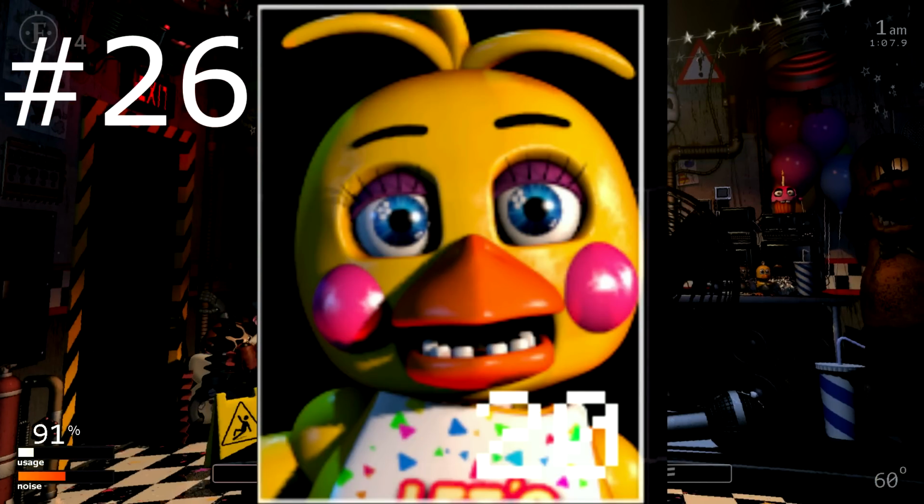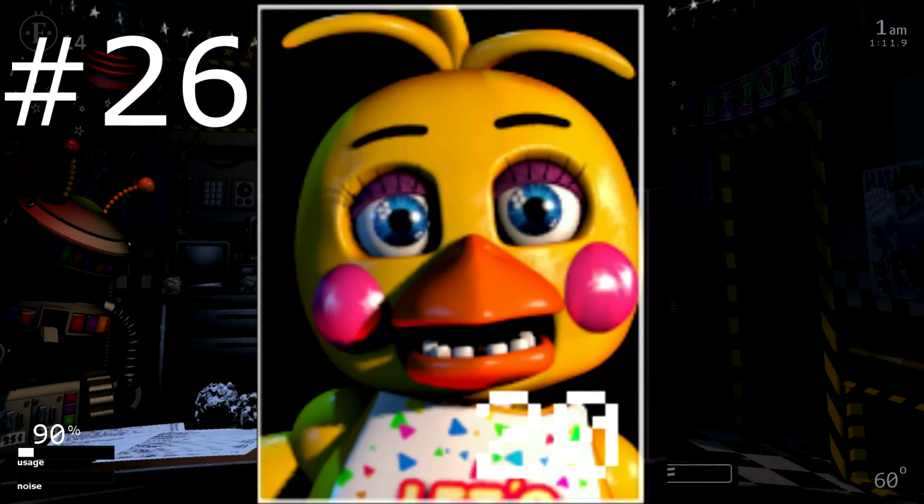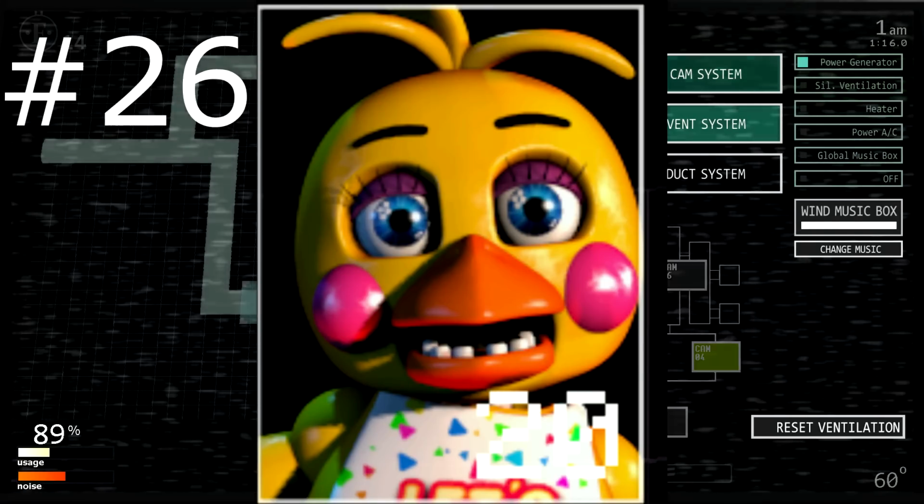Next up, still a toy animatronic, we have Toy Chica. Now, Toy Chica is easy enough. You have to put on the mask and wait till she leaves, and then go up, and then go on with your day.